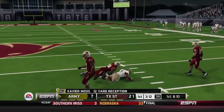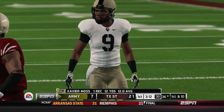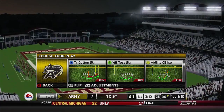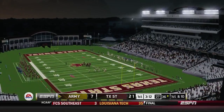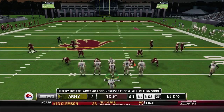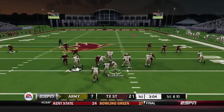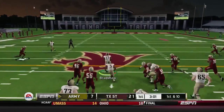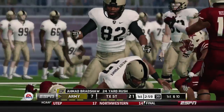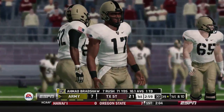Down right around the 36-yard line. Number 90 makes the tackle at the 36-yard line. First down. It's 1st and 10. Ball on their own 36. The Black Knights defensive back left the game with that injury earlier, and the sooner he gets back, the better, because they've been really working over his backup. He's finally tackled at the 39-yard line. That's a gain of 25 on the play. That makes it 1st and 10.